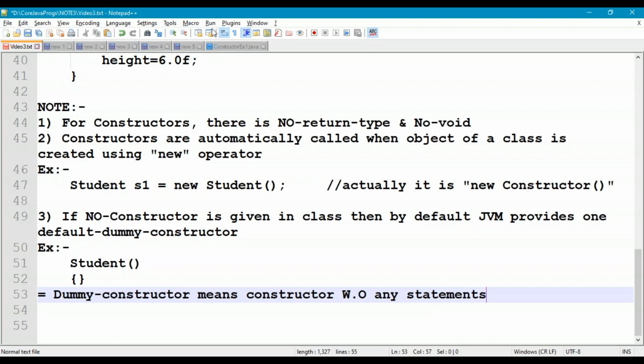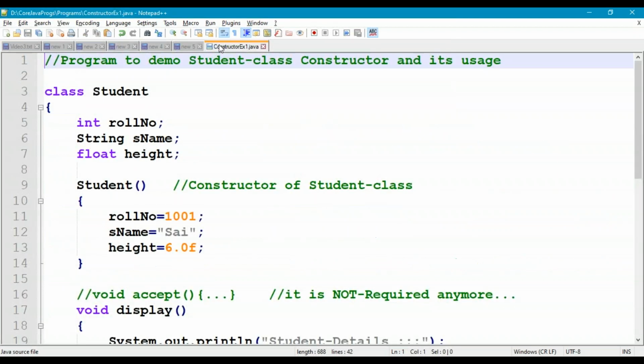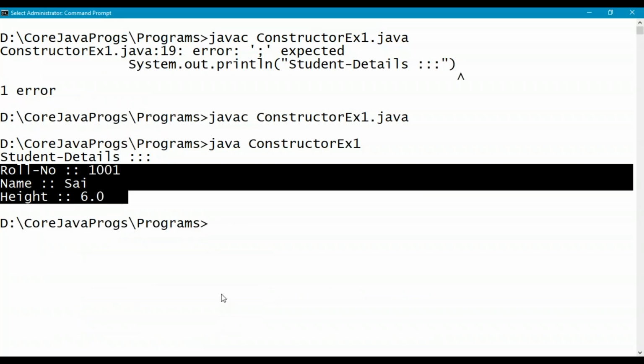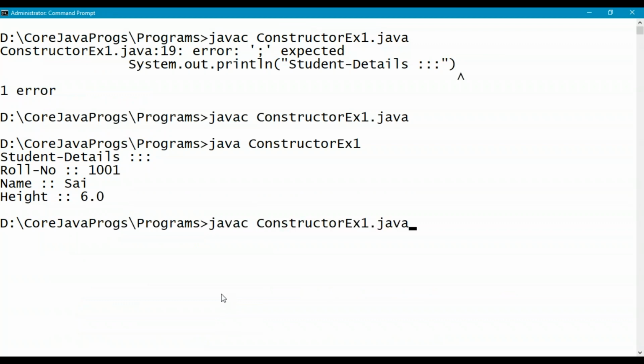Okay, right, so what we'll do is in the same program we will remove the constructor what we have given. So it will provide default dummy constructor, a constructor without any statements. Save this program. Right, so now compile the program, constructor example1 dot java.